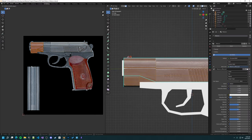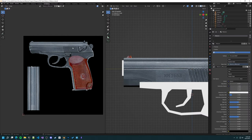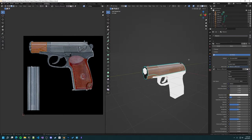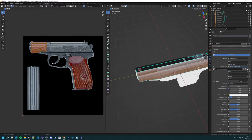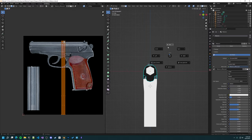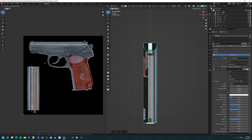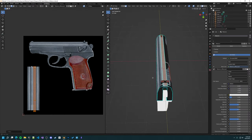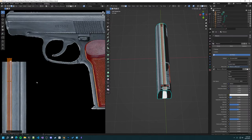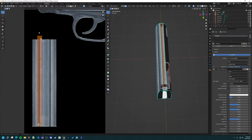Maybe not quite, so we might bring that a bit back. Cool, so that's looking quite good. This top part we'll also have to just touch up. So we'll project that. Now, which side is which? Okay, so probably want that 180 degrees. That way it's actually facing the same as in our texture. And we will shrink that down a bit too.